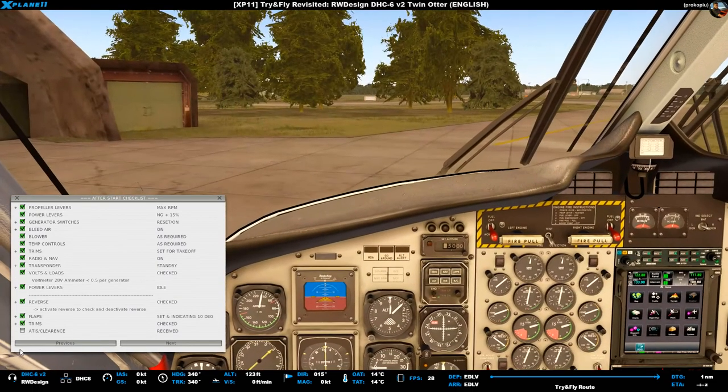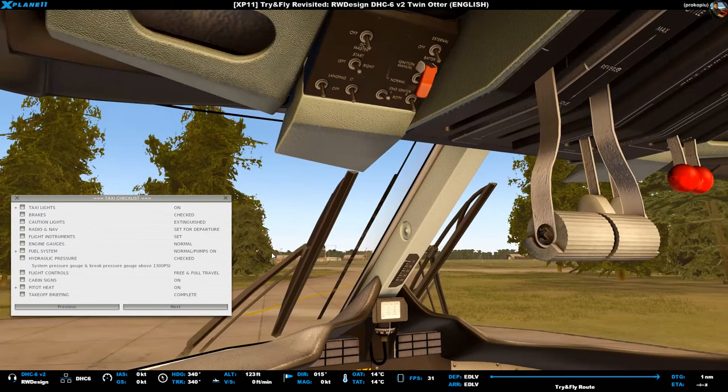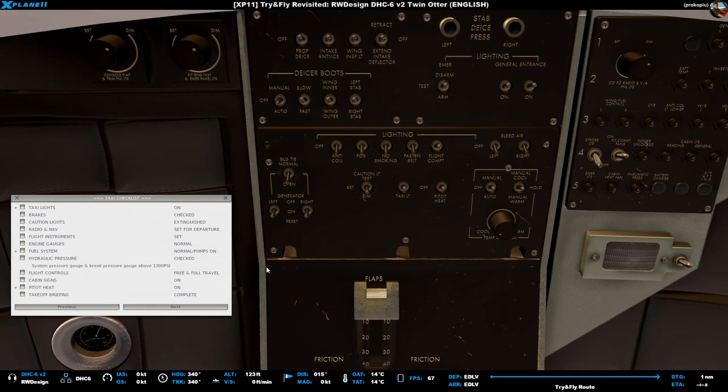Alright, so Aegis clearance received, taxi lights. Taxi lights are up here. Again, I have my switch, so I turn it on.